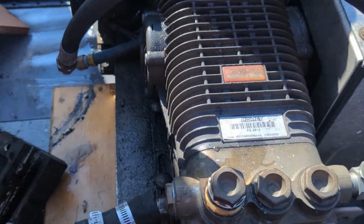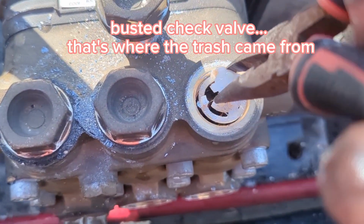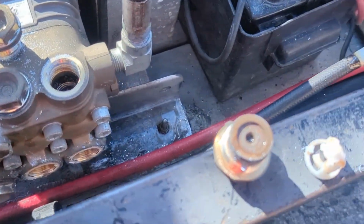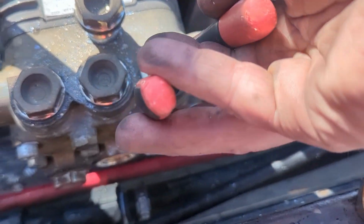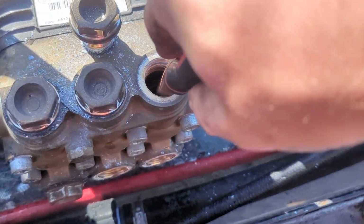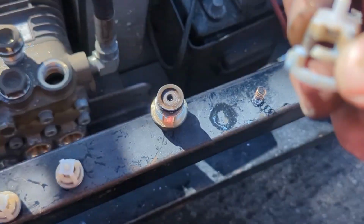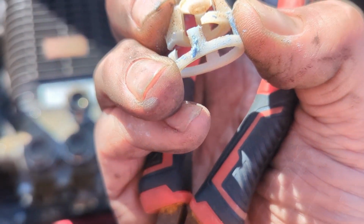So, just another thing here. All right, so decided to go ahead since I had up here, this one, it's busted. So that will also cause issues. Spring's in good shape. Get this other piece out, but yeah, that would definitely cause an issue. And on a 10 gallon a minute pump, you're gonna see that make a big difference. Looks like that part down there is also cracked.